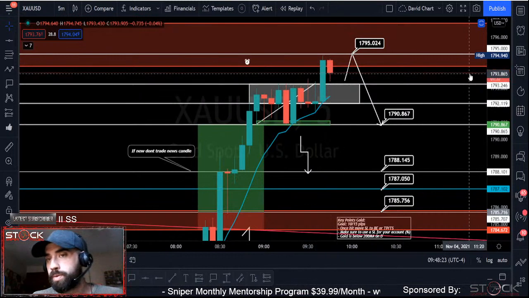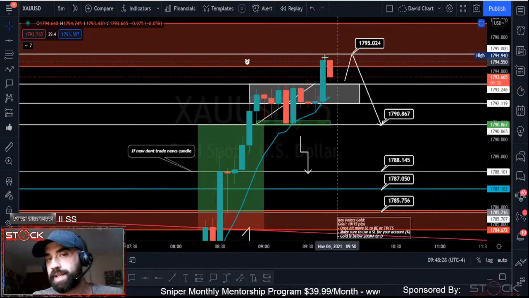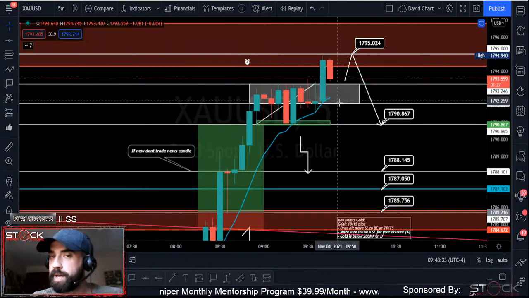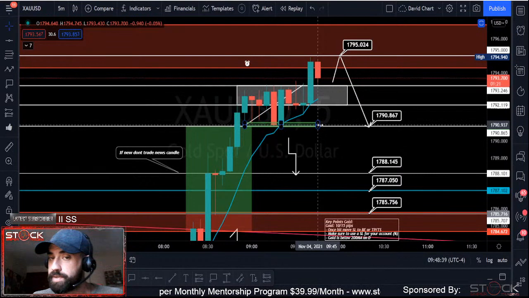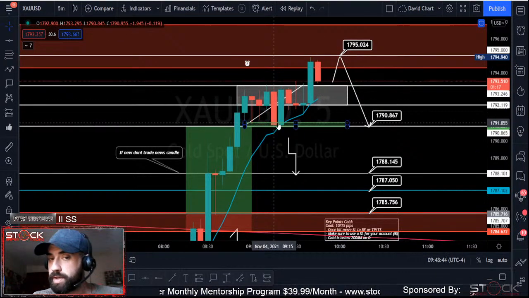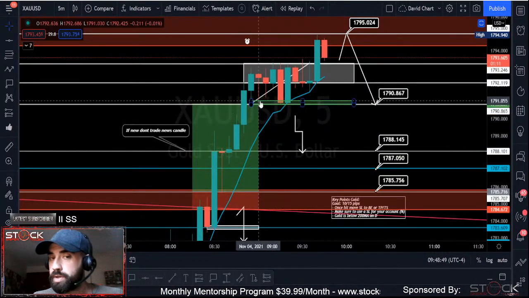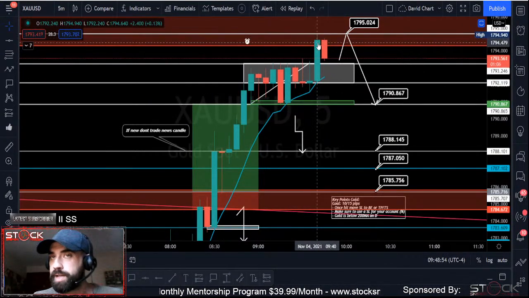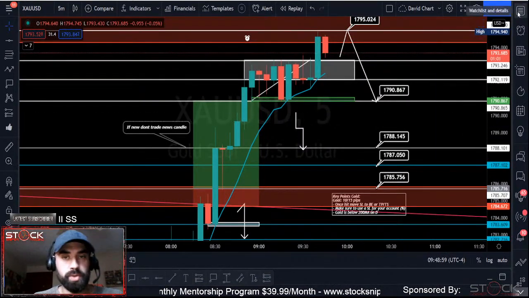Okay, so see 1795 right there. It obviously didn't tap it because the alarm didn't go off. So we had that. Now you can see the waterfall maybe starting to happen, but it's got to start to break this moving average and break this overall structure right here. And it has to break obviously here too. You guys see this. This is the area that saved gold's ass. Drew this on here because it's overall buying. Usually this will be white in terms of indecision. Push, buyers are still heavy on gold. Push, flag pattern, push to the upside. That's gold.